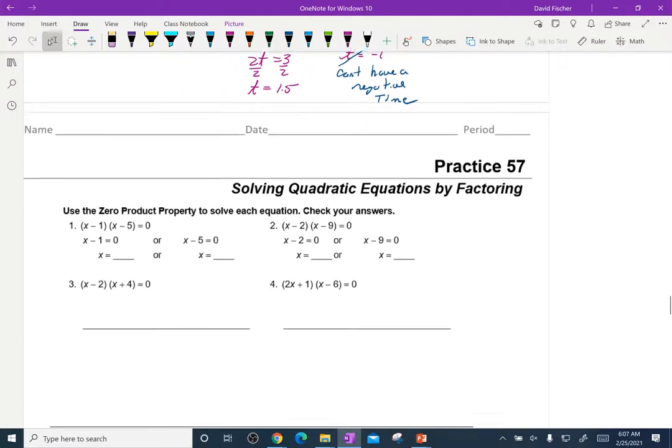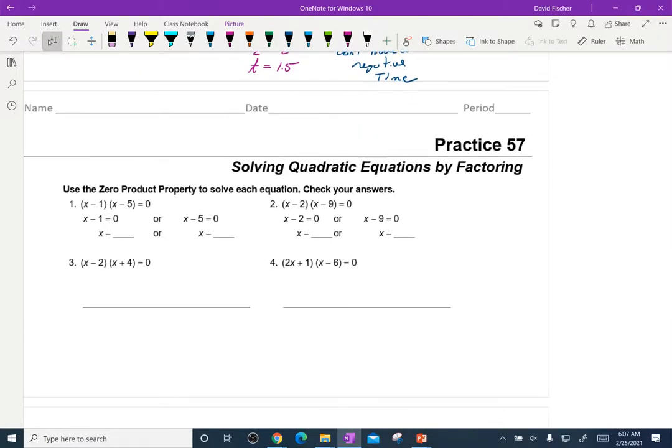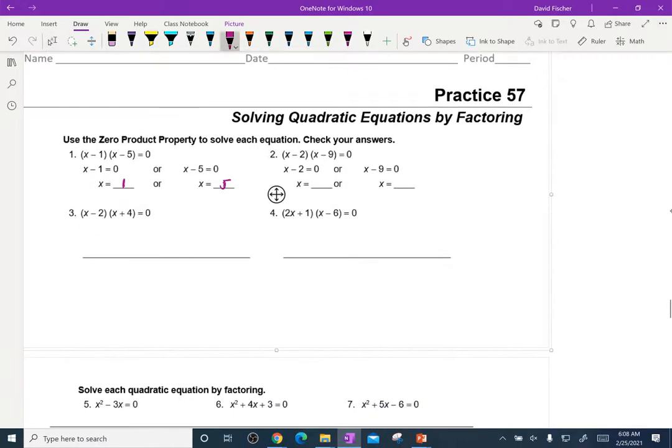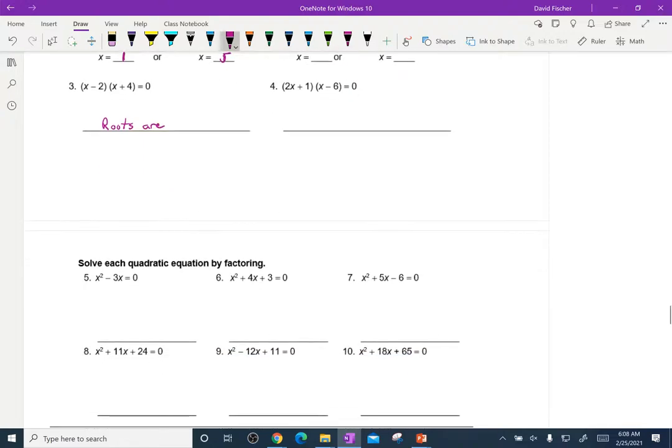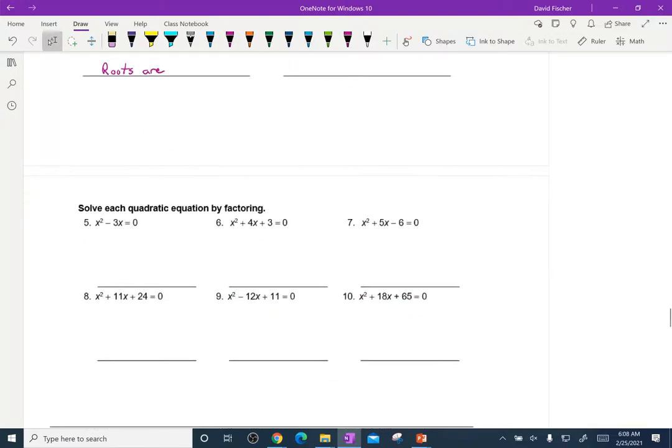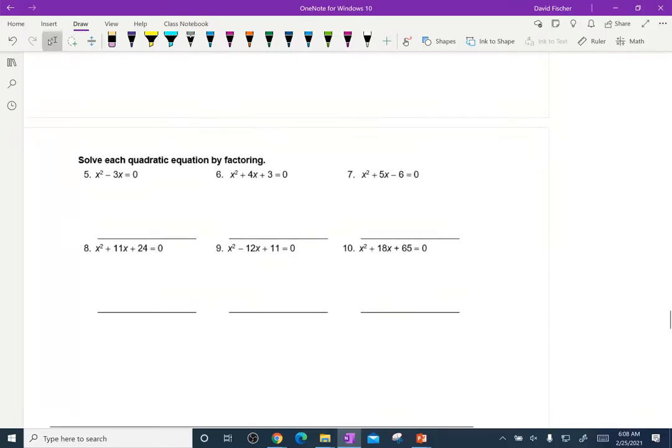Okay? All right. On your practice page today, they're kind of helping you a little bit here. I hope you say, okay, they set it to 0. One of my roots is going to be a 1, and my other one's going to be a 5. Okay, so the first 2 should be nice and easy. Then they broke it into a little bit more where you have to do the roots. And down here, let's make sure we write roots are, because now we got 2 numbers like the zeros. It's not an axis of symmetry. It's not our vertex. These are now roots or zeros. Okay, so on all these answers, make sure you write that.